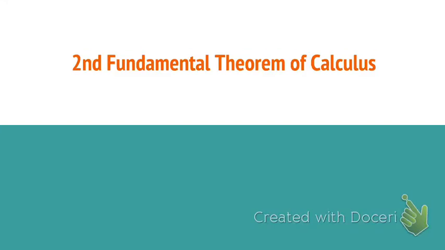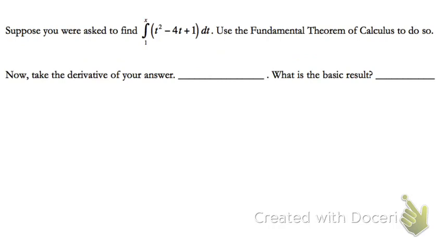This lesson is on the second fundamental theorem of calculus, which is typically a lesson that students read into a lot more than they need to, and end up confusing themselves more than anything. So half of the class is always blown away at how easy it is, and the other half of the class is like, I think I'm doing something wrong, it seems too easy. So try not to read into it too much. It's really not that hard of a topic, and it is pretty much common sense. So if it seems too easy, that's okay. It's because it is pretty easy.